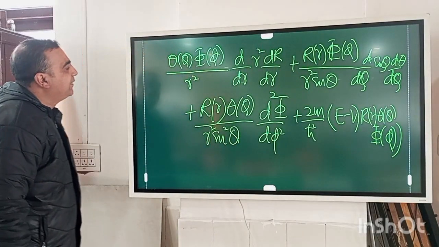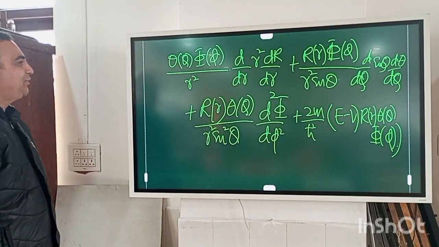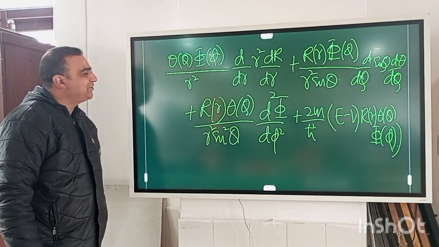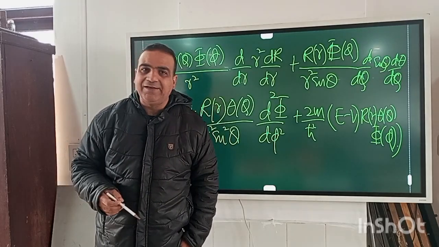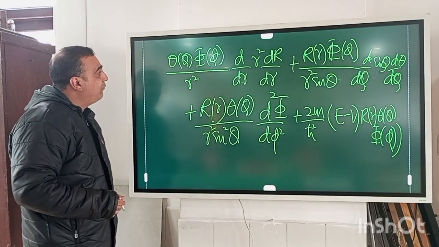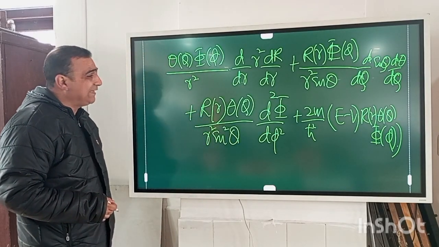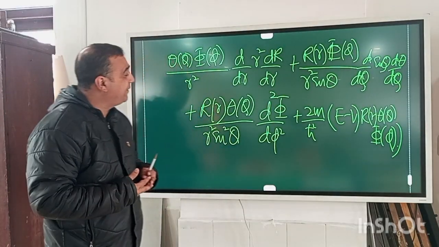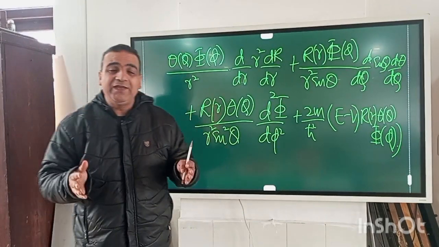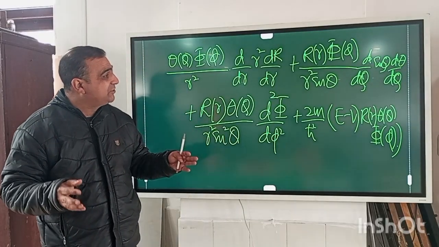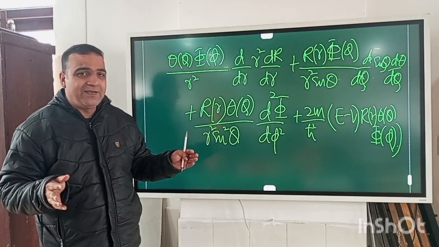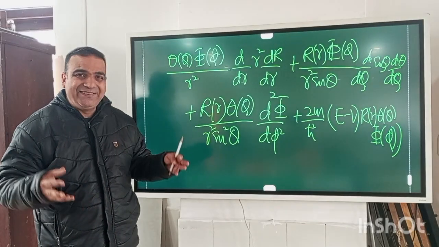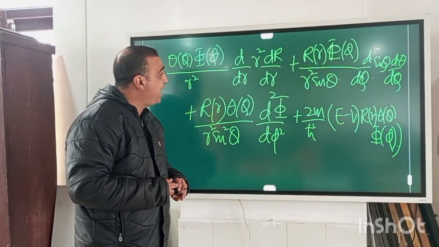So this is our translated Schrödinger wave equation, where we have used the wave function as the function of R(r), Θ(θ), and Φ(φ), and we have used them independently. And what do we actually want? What we want here is those three equations. My job is to achieve those three equations in which I have an equation of radius, an equation of theta, and an equation of phi.